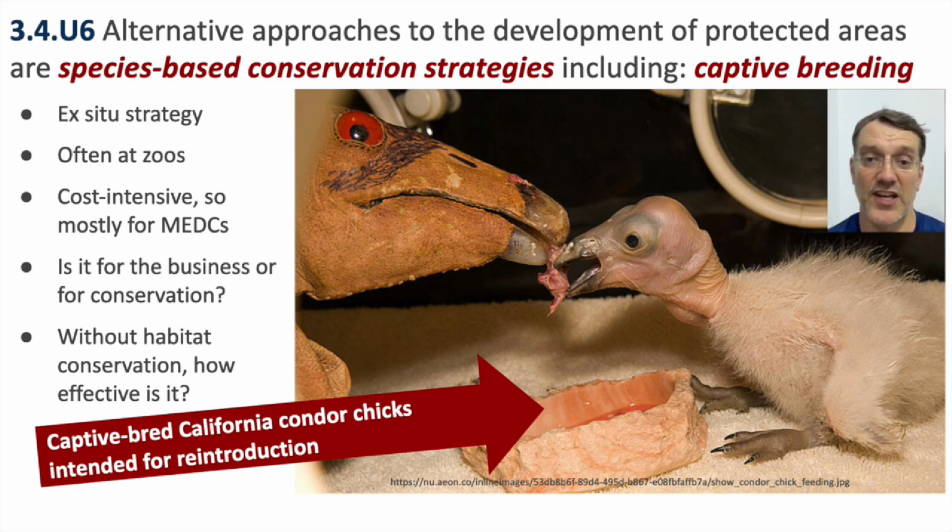This helps boost the success of their reintroduction in the wild, which is one of the frequent criticisms of species-based conservation, because often animals that have been reared in close contact with humans lose the ability to hunt on their own and fend for themselves in wild situations. So the success of their reintroduction into wild habitats tends to be quite low.